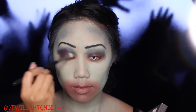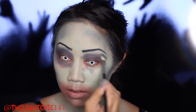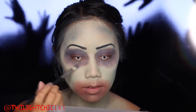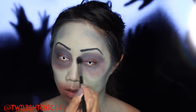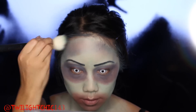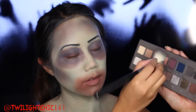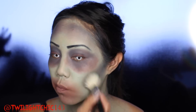Taking a matte purple shadow — this one is from the Lorac Pro 2 — I'm working it a little bit above my crease and sweeping it right underneath my eyes to give it that deathly hollow look. It really gives the eyes a bruised, gruesome look. I like layering the colors because it adds a lot of dimension. Then taking a cool gray shadow to blend and soften the edges, making sure all of the colors mesh evenly together. I'm also using the angled brush with cool gray to go over the contour areas, then applying some purple shadow over those same areas to give more dimension and depth.